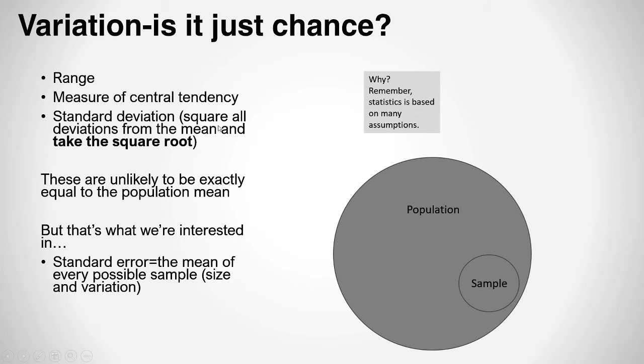If you were to stop there, you could end up with a negative number. Okay? And so it all sounds pretty kind of made up on the spot, doesn't it? If you take the square root of whatever you have, then it means you'll always end up with a positive number. And so that's what we do to get the standard deviation. And that alone gives you a really good idea of what the dispersion of your data is around the mean, the mode, or the median.